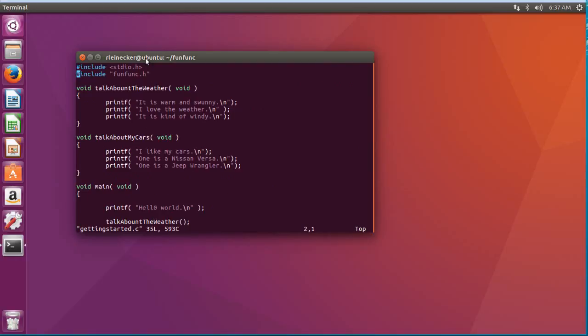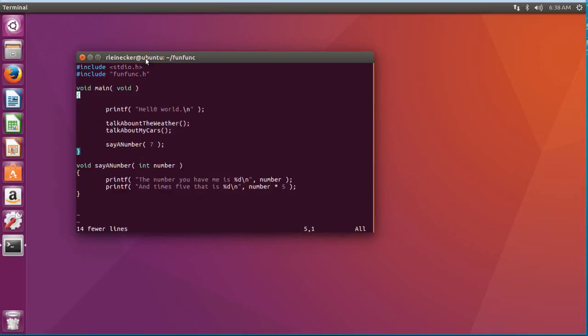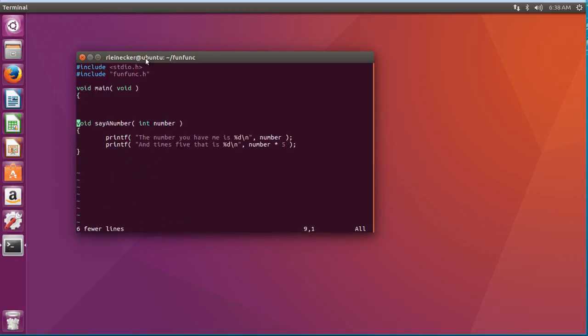Okay, so what I'm going to do now is go ahead and get rid of all this. We'll get rid of this too. And so now let's go ahead and make a function call.